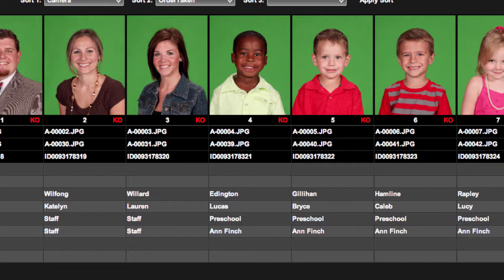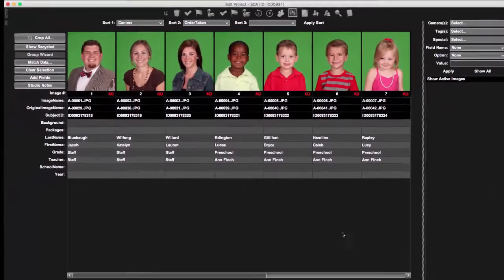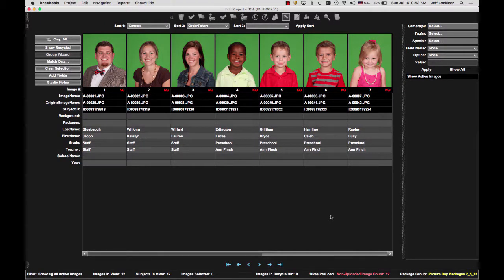We introduced in a previous version of the software the ability for you to selectively pick which images you wanted to have go through the knockout service. In the case of this particular project, if we look at the taskbar at the bottom, there are 12 images in the project for the purpose of this demo, and all 12 are set for KO, and all 12 need to be high-res preloaded before I can place any package orders or service item orders.